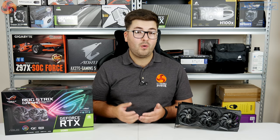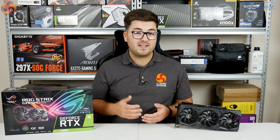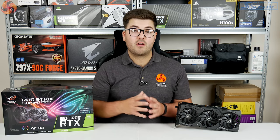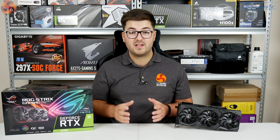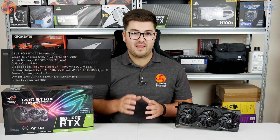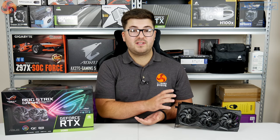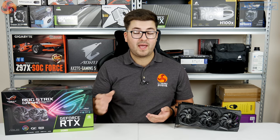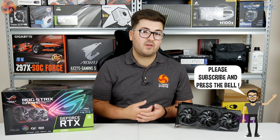The problem is, of course, pricing. This card costs £999.95 — basically £1000. Not only is that £250 more than a Founders Edition RTX 2080, but it's only £100 less than an RTX 2080 Ti. That means if you're going to spend £1000 on a graphics card, you only need to stump up an extra 10% to get a 2080 Ti with the significant performance bump that brings. ASUS ROG products have always been expensive, but this Strix at £999.95 is really taking things to another level. It puts this Strix in an impossible position — while it is undoubtedly the finest RTX 2080 we've reviewed, it's very hard to recommend because you really should just spend that bit extra and get a 2080 Ti.